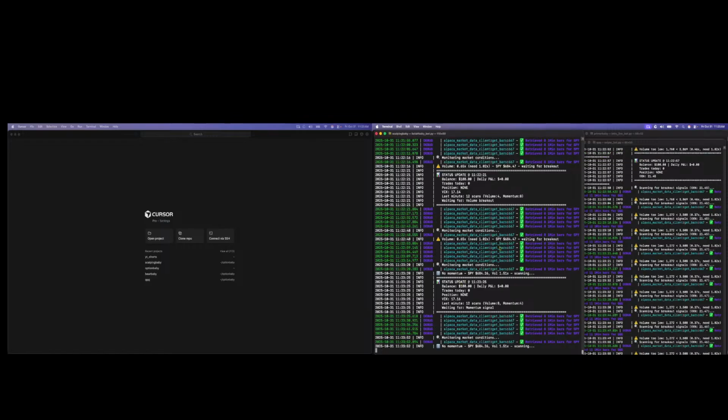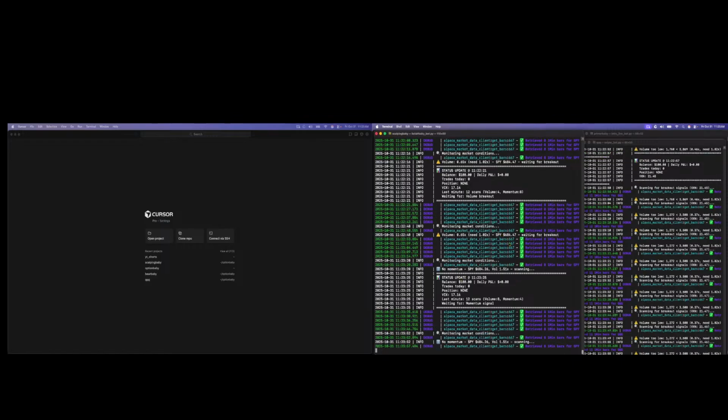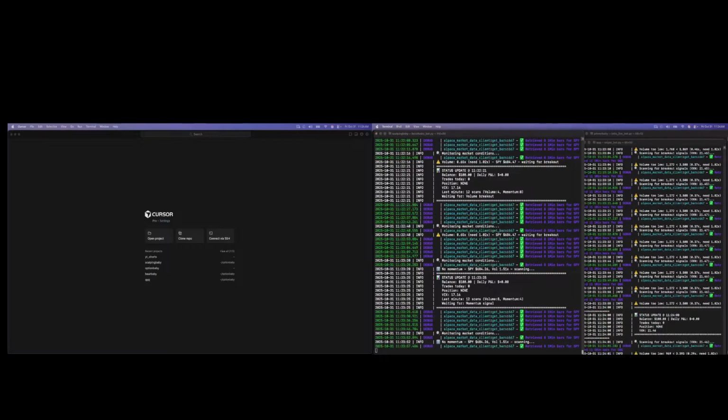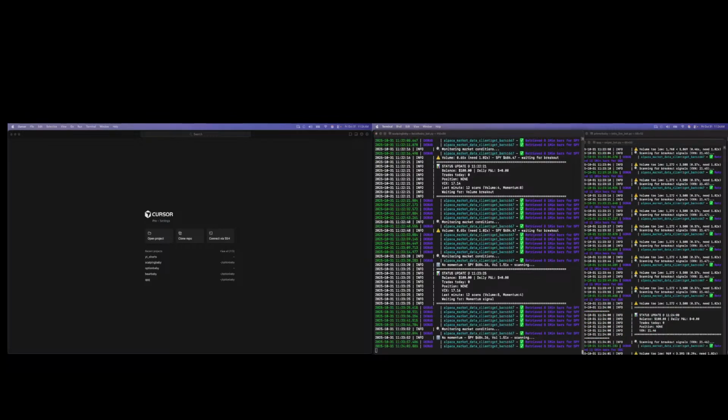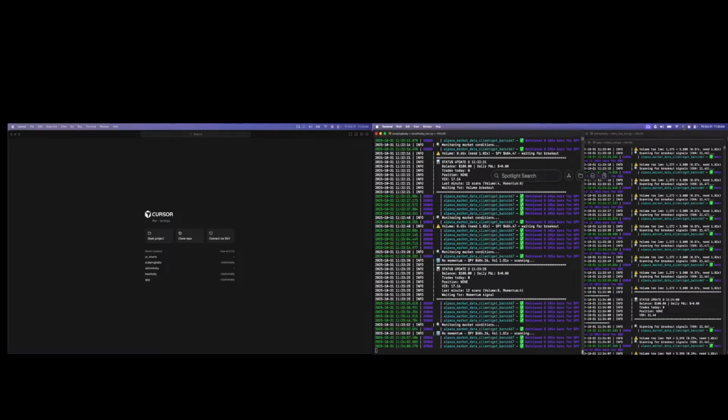So let's just go over this real quick so you can understand what's going on. All of these bots are running in our terminal. So what does that mean? If you've ever seen a terminal, this is what one looks like. Let me get a blank one for you. So I open the terminal.